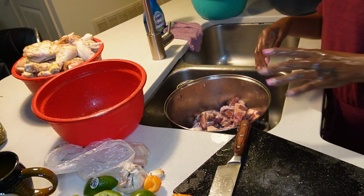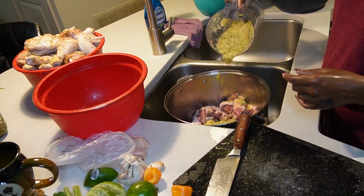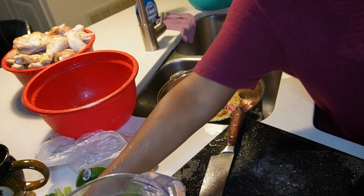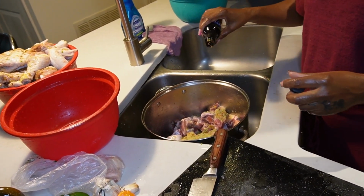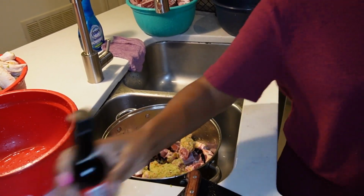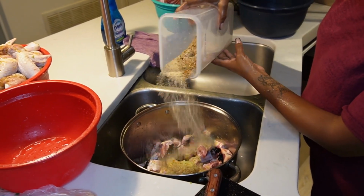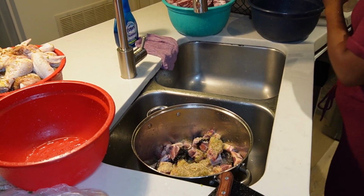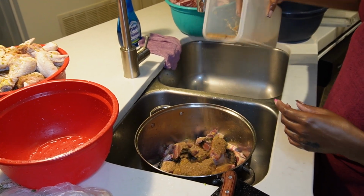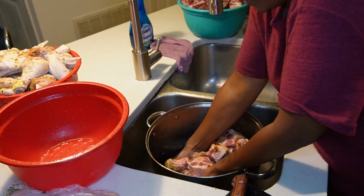So after we finish washing the meat, the seasoning that I told you that I blended, we're gonna dump some on this and we're gonna leave the rest for the goat. So dump some seasoning. We're gonna go in with our browning. Not too much, because we're gonna brown the oxtail to give it more color. Next, we're gonna go in with curry spice again. We're gonna go in with some more Jamaican curry spice for you guys. And that's it. And then we're just gonna toss this up again.